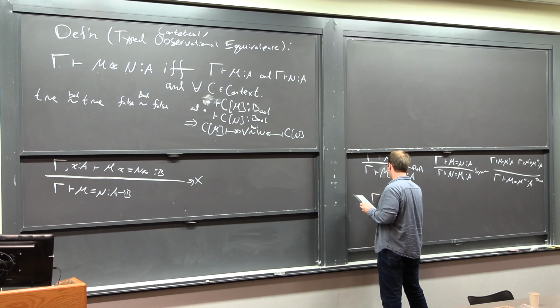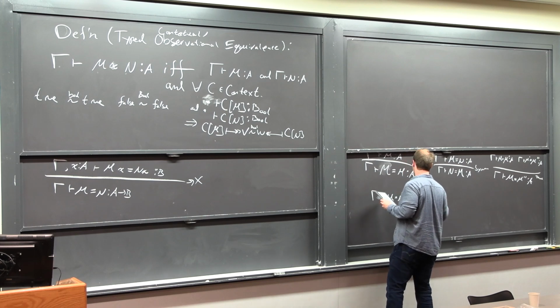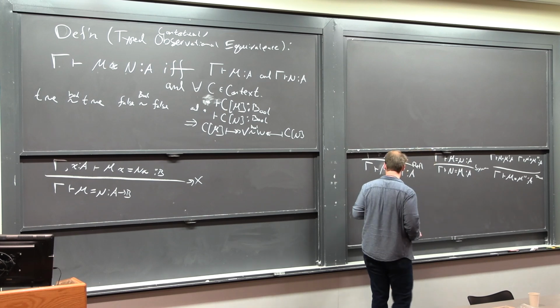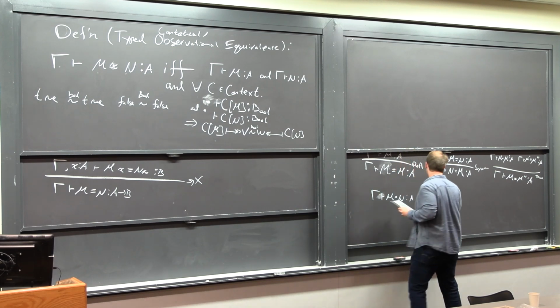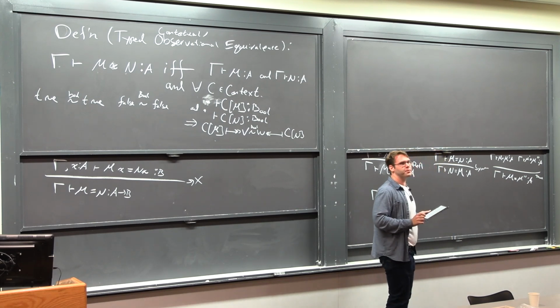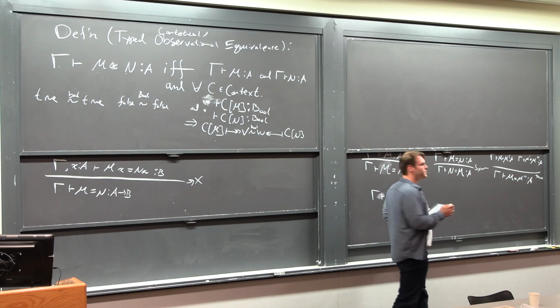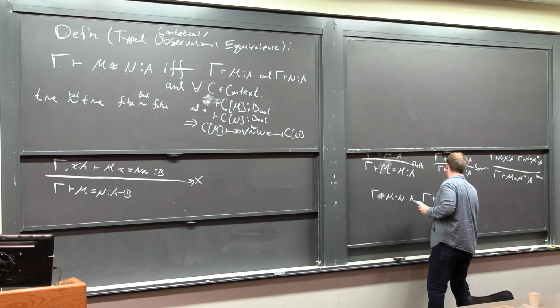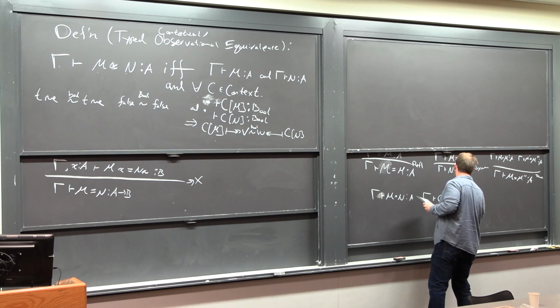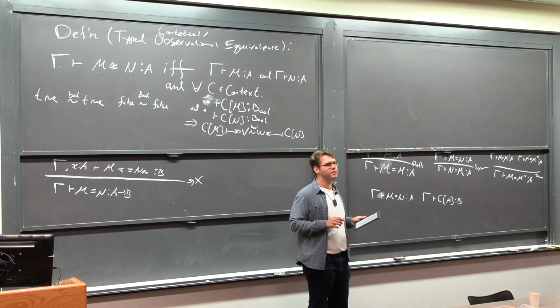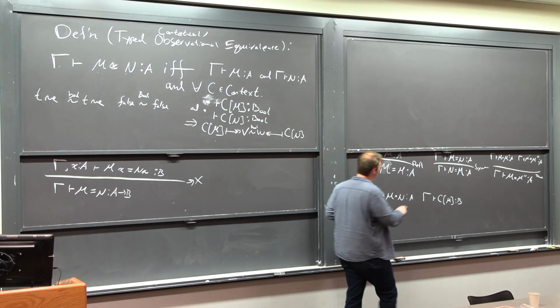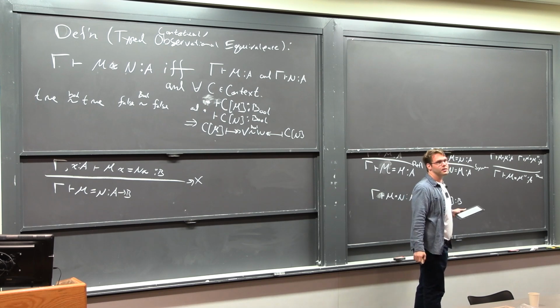So if I have two equal things, so if m is equal to n at type A, then I should be able to stick them into arbitrary contexts, right? So it's the same context. Then I can stick that in. But the context better be well typed with respect to these terms, right? So that means if I plug in m into the context, I get back some b. Like I said, I'm avoiding giving typing rules for context. It's very tedious. So plugging in m into the context gives me a b.